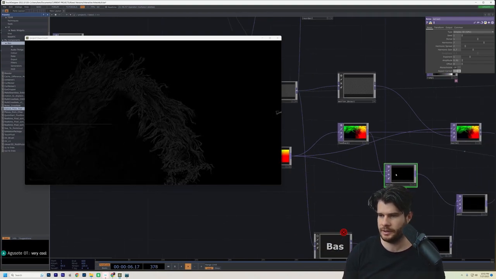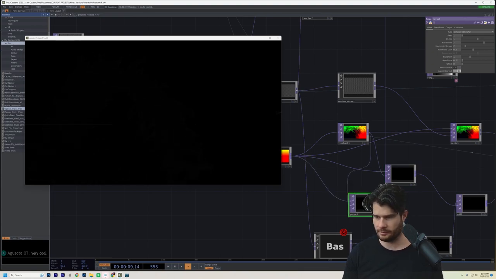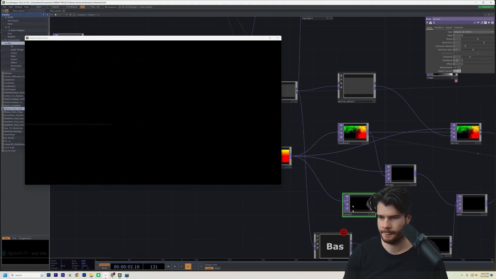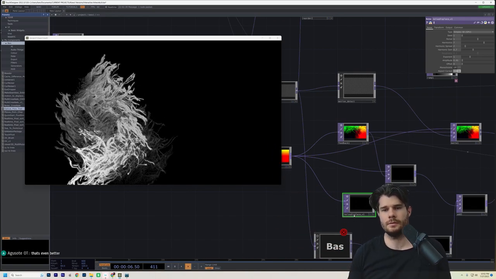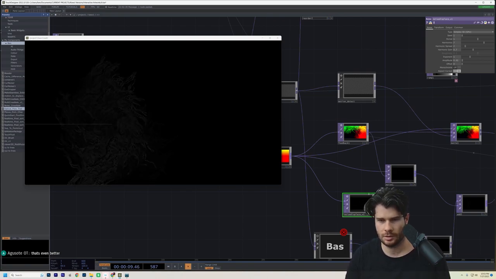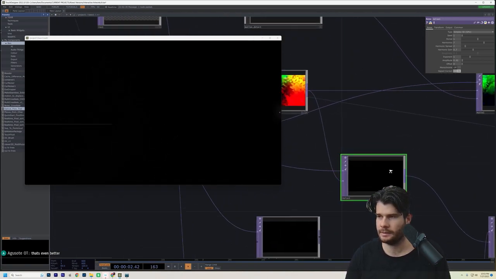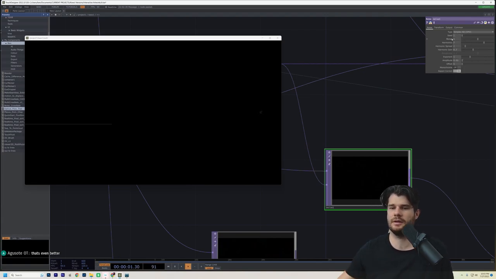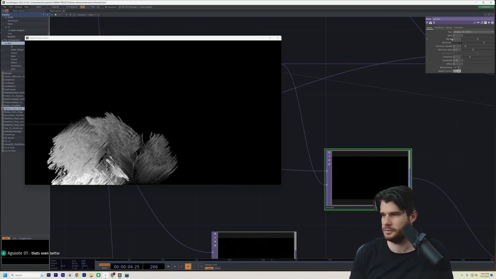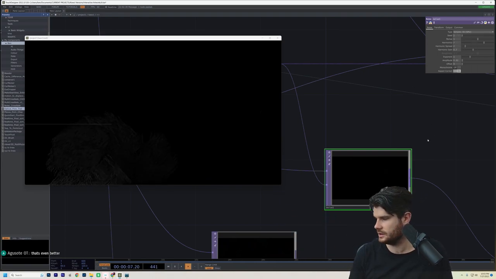Wait, I'm just going to make a copy of this noise because I'm going to start messing with it. And this is going to be the one. So I'm going to call this noise displace V1. Yeah, I do like it. I like the rivulets. I want to do a little bit of work on them though, because I can make changes. So I want to change this to 4D noise. So instead of a three-dimensional noise, it's now got four dimensions. Actually, I don't need it to be a 4D noise. I'm an idiot. I'm only using two dimensions here.